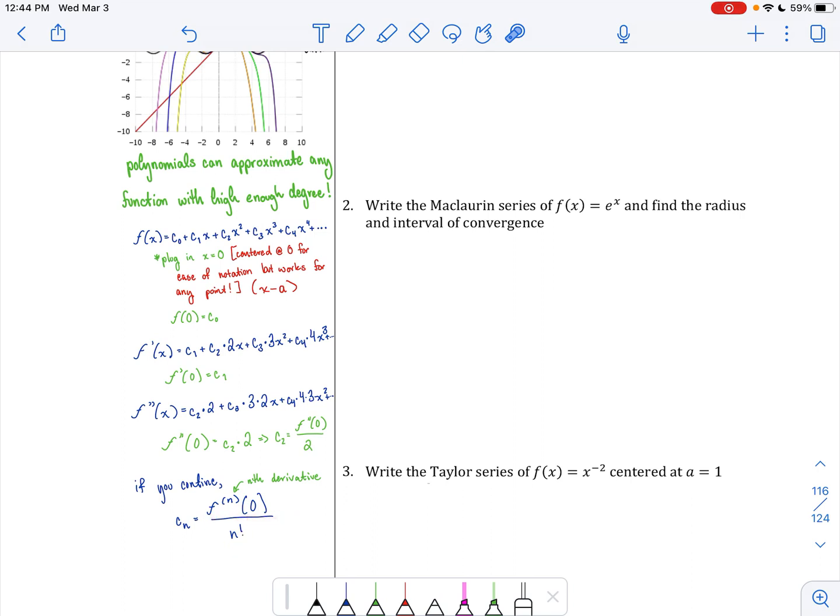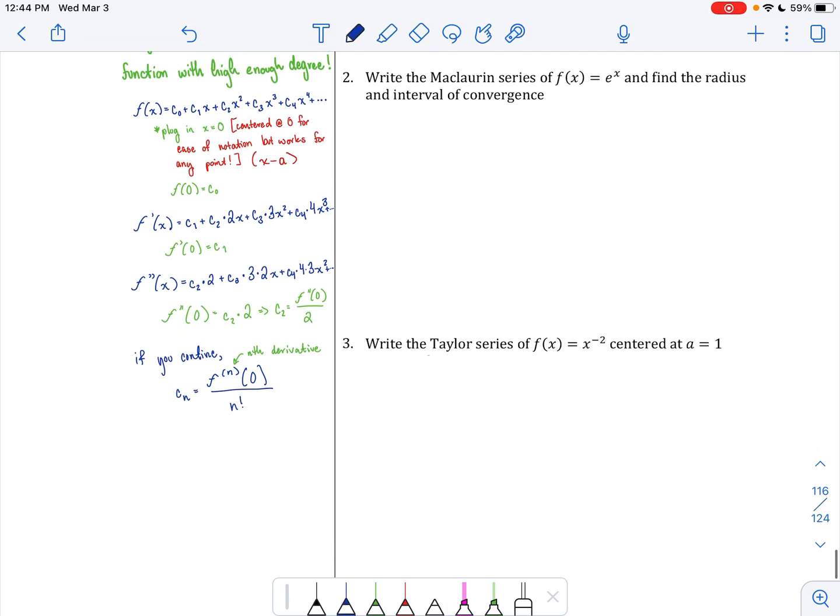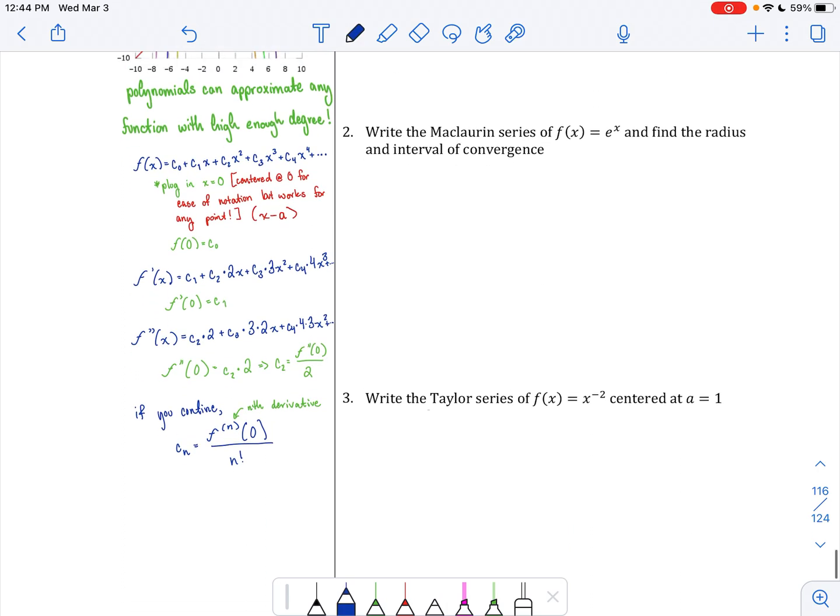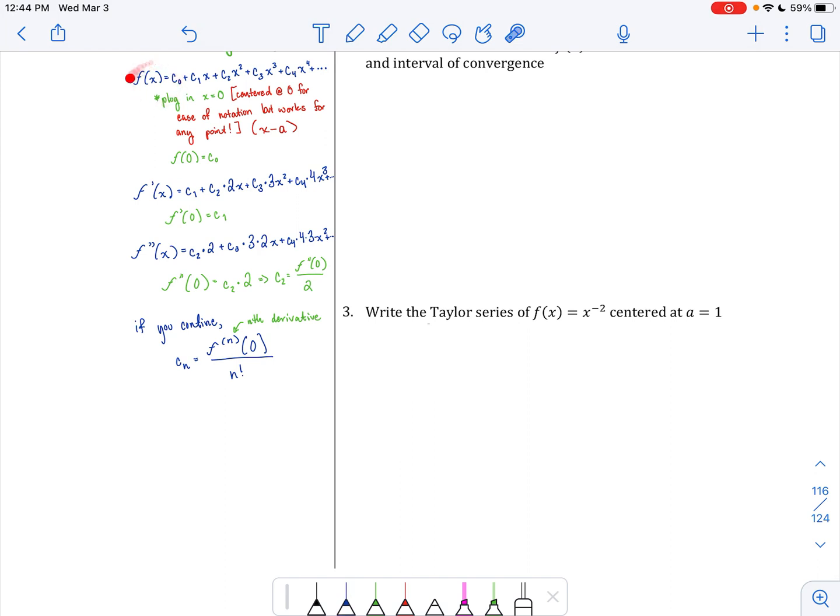Because it's factorial because every time we take the power rule, this comes down, so this would become 3 times 2, which is 3 factorial. This is 4 times 3 times 2. The next term would be 5 times 4 times 3 times 2, and so on. So that's what's creating a factorial. So what this actually gives us is a nice formula for this series here.